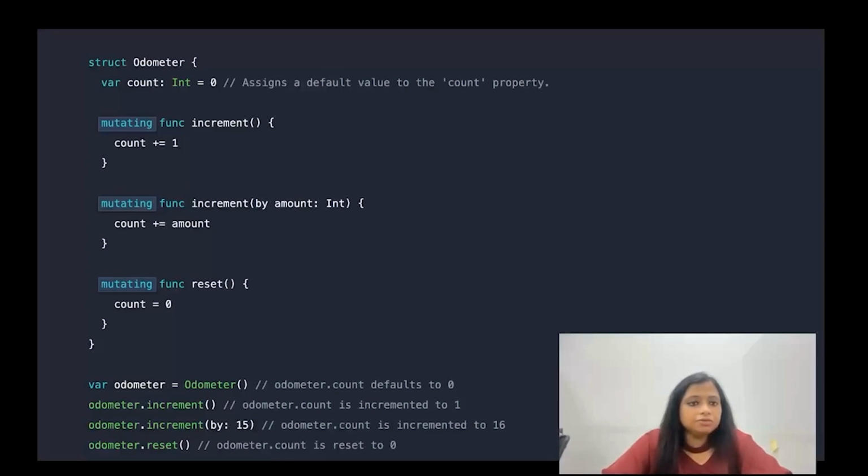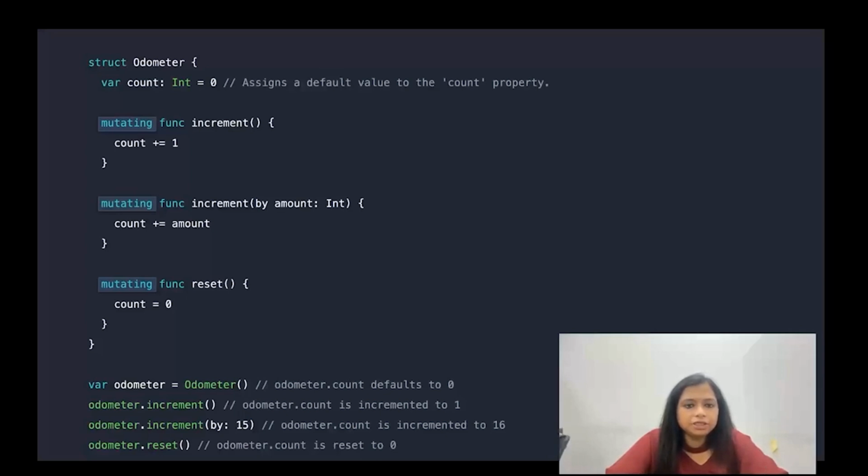Now let's say we want to do different functions on this particular variable count. So what a mutating function does is, if we want to create different functions which perform the same type of functionality, we can give the same name to them. Okay, how will the differentiation be done?